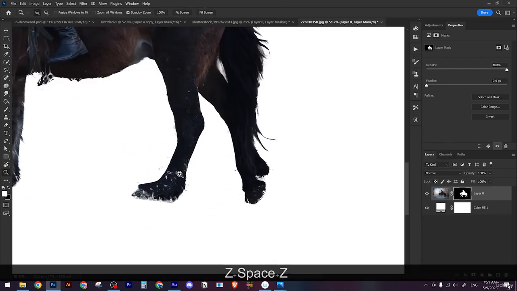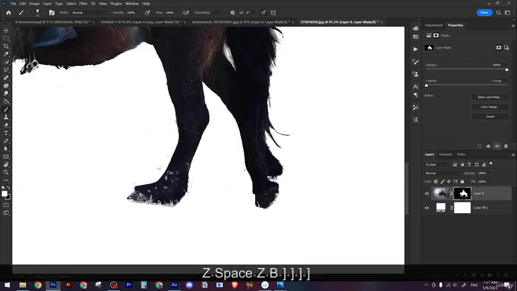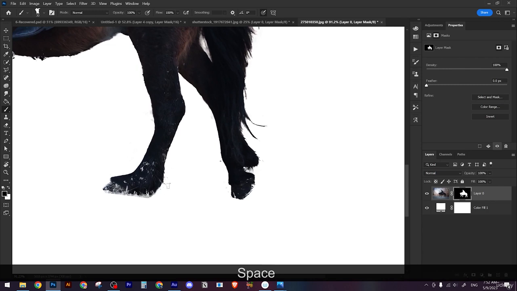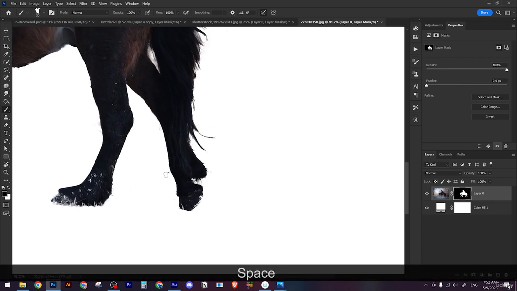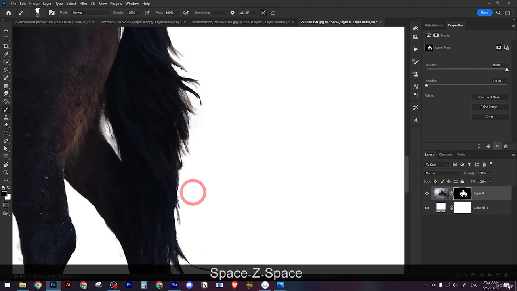Right, guys, this was the selection. Takes some time, higher than what I have expected, but I think it's worthy. Okay, so now I wanted to refine this hair part.